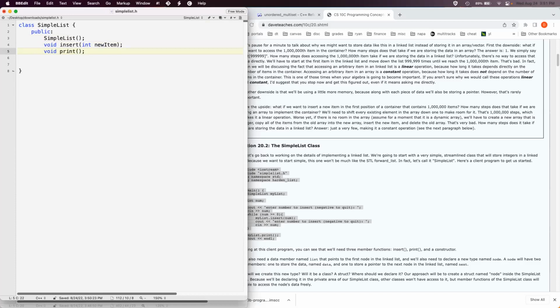By the way, just a side comment, but container classes don't typically have a print function, right? Normally, they provide some way of iterating over every element in the container so that the client programmer can write the print function. I'm going to cheat a little bit here and just make things simple. We're going to have a function that prints it out just so we can see if we have things right.